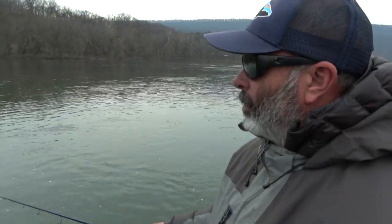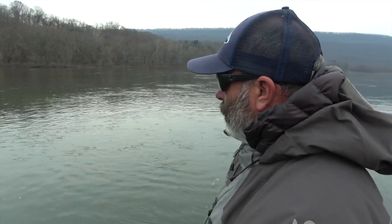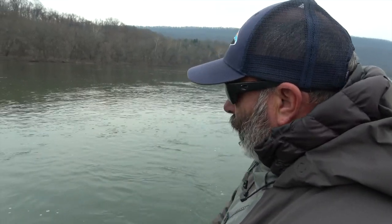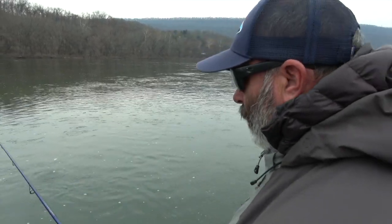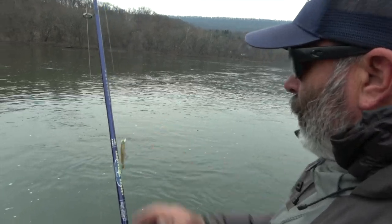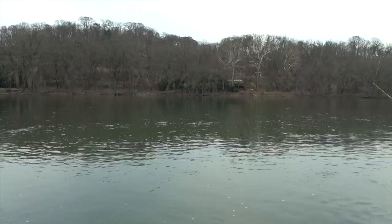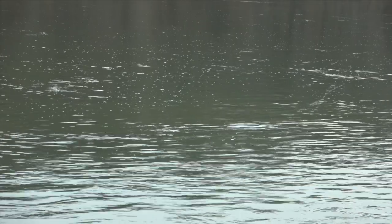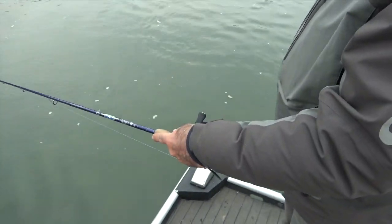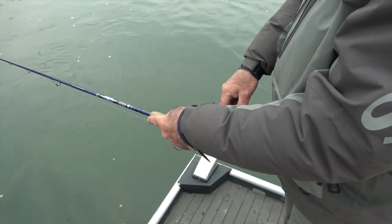Talk to me about your presentation with that jerkbait at the tail end of the eddy. Same place I got my jig fish on. What I like to do is go to the opposite current seam, cast it out there as far as I can, all the way to the end of that taper, perfect cast. I'll wind it down 2 or 3 times, and I'll give it one twitch and I'll let it sit there. If I have to, I'll catch the slack up.